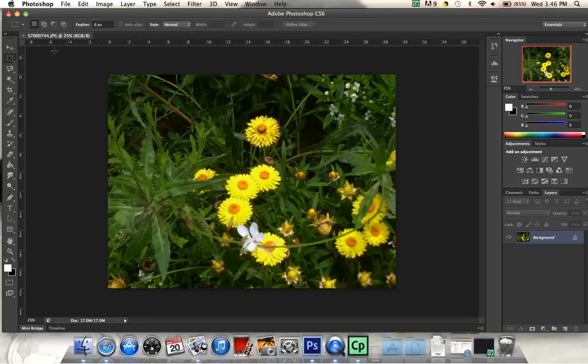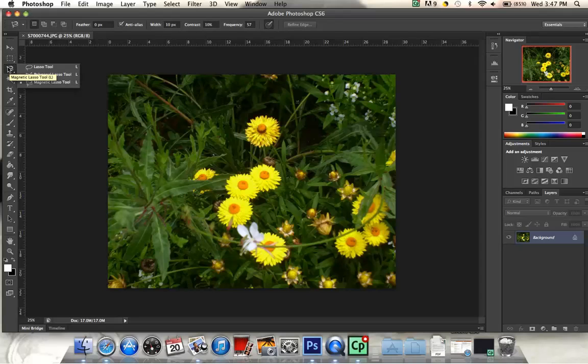So these are the basic tools over here to the left hand side. This is your general select tool. If it's just something you want to select or move around, this is going to be your go-to tool. And this is a select tool. There's a rectangular marquee tool, an elliptical tool, a single row marquee tool and a single column marquee tool. These are all basically, again, for selection, but more in a shape type of context.